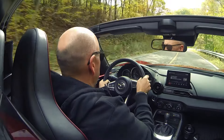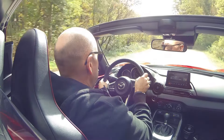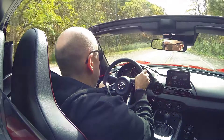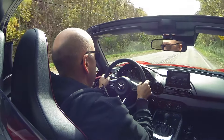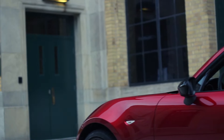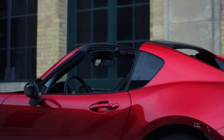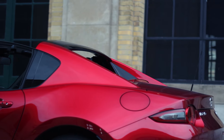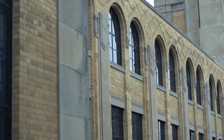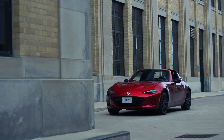If you haven't driven the Roadster, the RF is light and live, but if you have, the additional mass is immediately apparent. That's not an issue, though, because the RF is still a relative lightweight. What I don't care for is the wind noise when the roof is open — air doesn't seem to travel around the roof structure and instead bounces off it, and that noise increases as your speed does. There's much to be said about an MX-5 coupe with the added security of a hard roof, but my preference is for the Roadster.